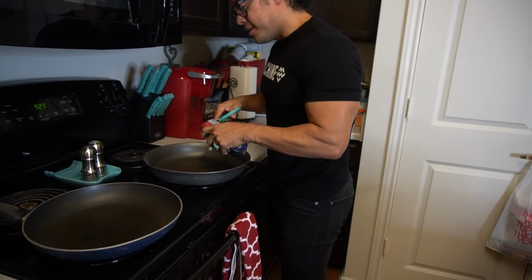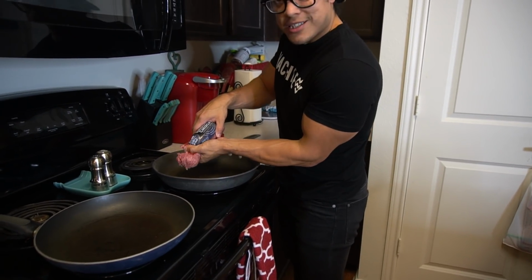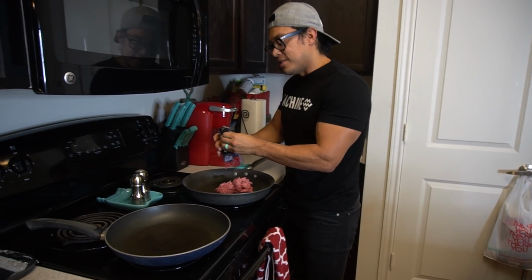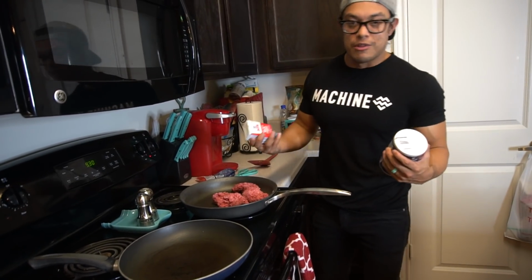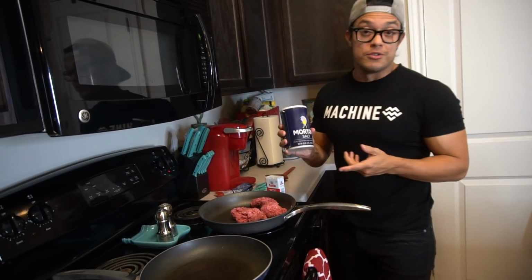All right, guys, so the meat that we're cooking today, like I said, is 80-20 ground beef, 16 ounces each, and in each individual Tupperware, I'm going to have 4 ounces. Throw the meat in there, and then you're gonna need a plastic spatula. Pretty much you can use any flavoring you like. Me, like I said, I just keep it basic. Gonna use some pepper, and I'm gonna use some salt right here.